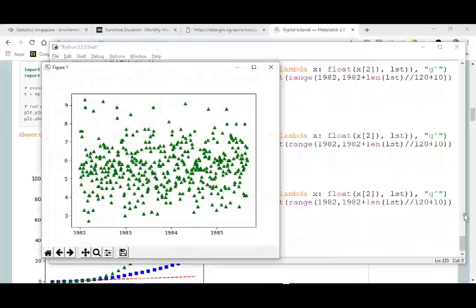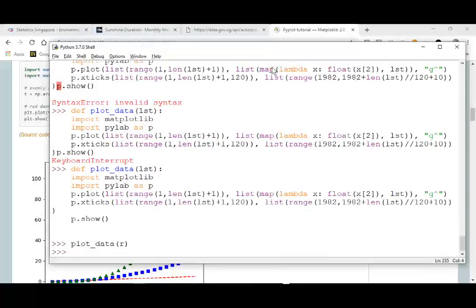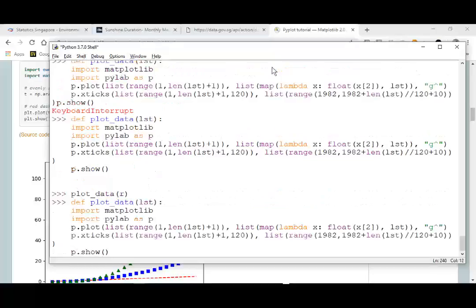No. Okay, so that will not have an effect.